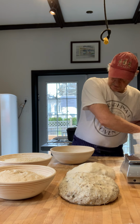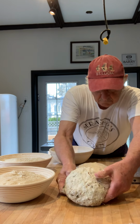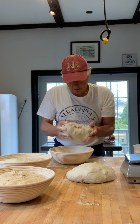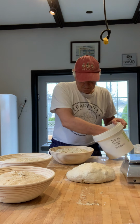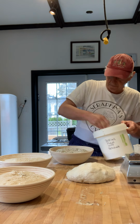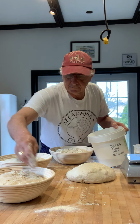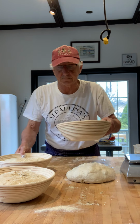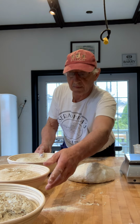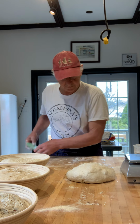And I'm going to do this roasted seed one. And then I just want to make sure that there's enough flour around the side so that when it grows, it's not going to stick. So there's my 3.